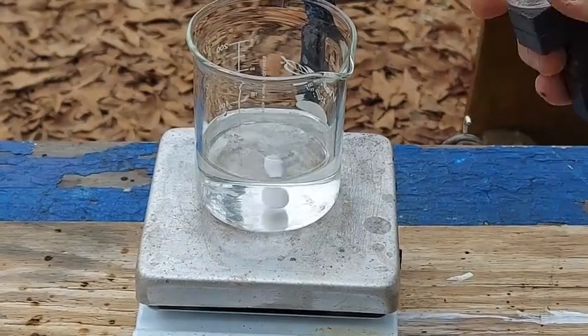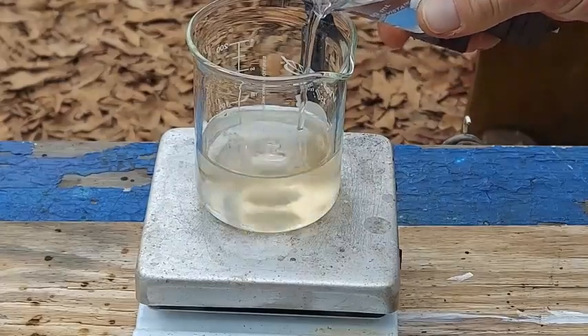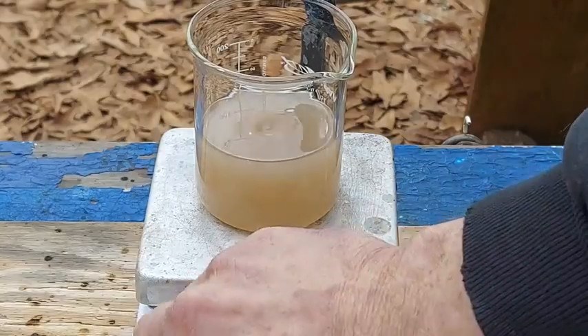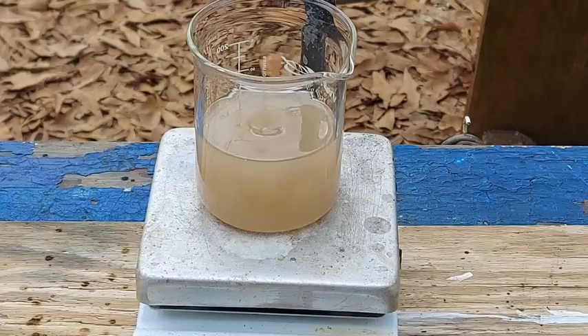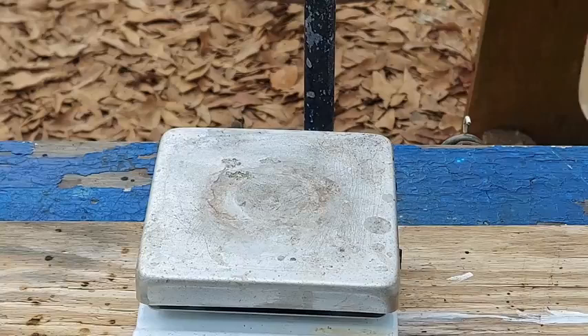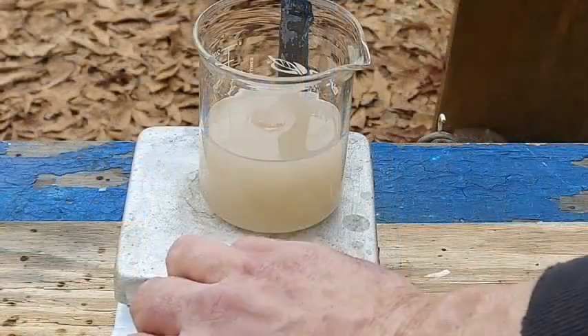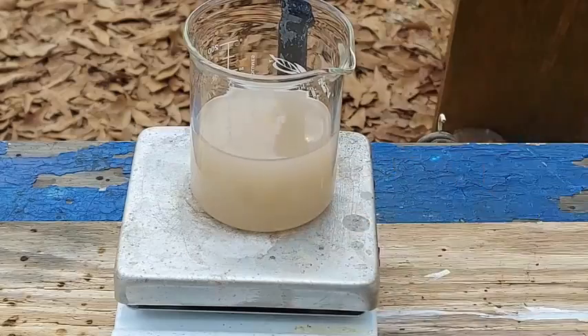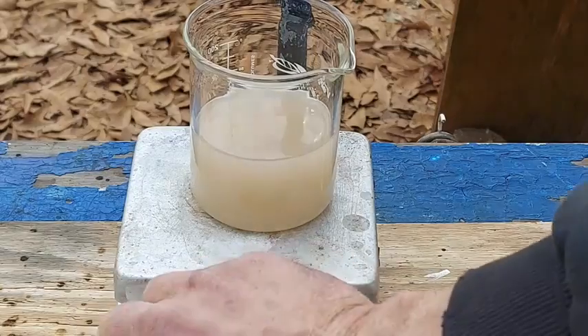My moment of triumph - a compound I have been after for so long. This is how it was yesterday too. Originally when I did it it was discolored. It's also supposed to form complexes with alkali cyanide but I couldn't get it to dissolve in excess cyanide yesterday. Let's see what that got us - there's some in there. The stir bar is getting difficult, which usually means there's actually a lot of solid in there.